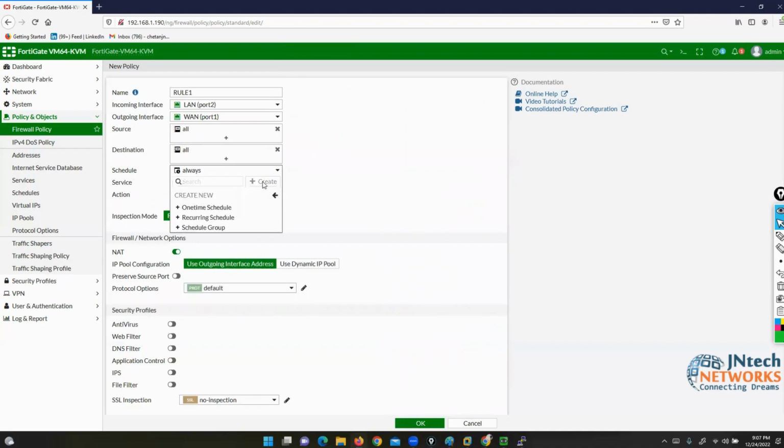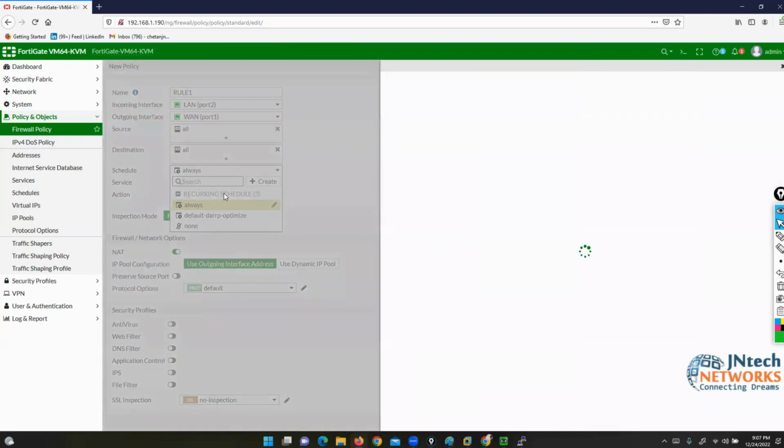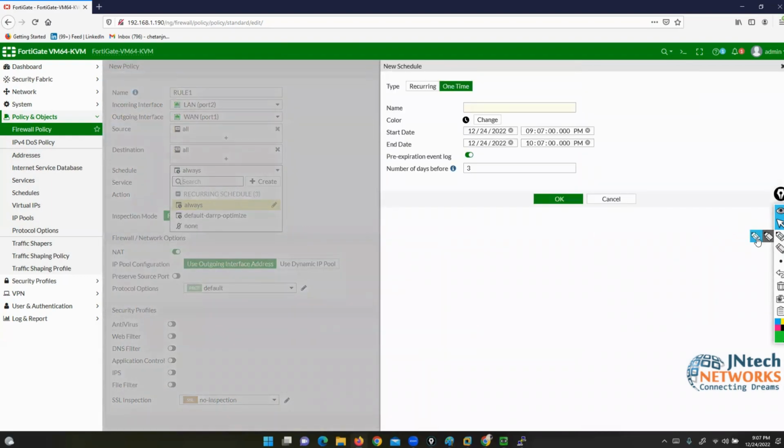You can click on create, then schedule, and here we have 2 options: one time and recurring. In one time, you can give a name for this object, define your start date and time, end date and time, and pre-expiration event log, number of days before, as per you.